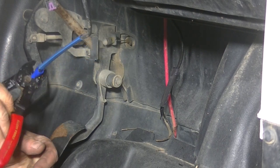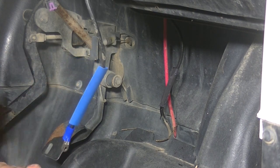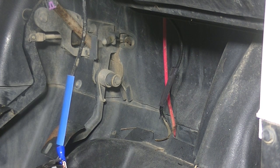I'm gonna need a bigger set of crimpers. Longer handle. It's kind of crimped and kind of not.